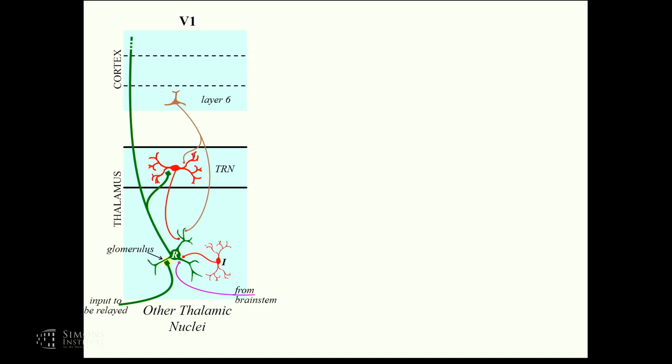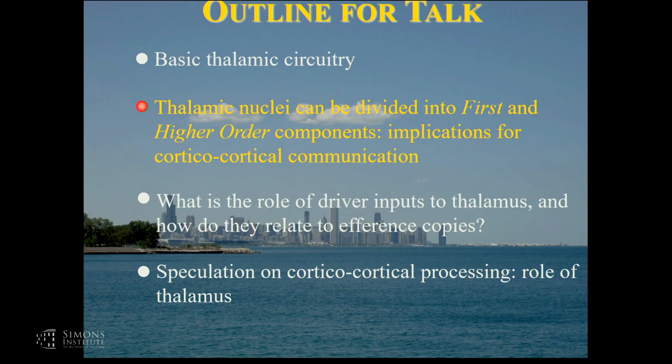Other thalamic nuclei are organized pretty much the same as far as the non-retinal inputs. The main difference is the input to be relayed. There are differences here to be sure, but I'm going to ignore them. To a first approximation, it's pretty much the same. So if we can identify the input to be relayed, we can learn a lot about a thalamic nucleus and its function. And that has been a bit of a challenge.